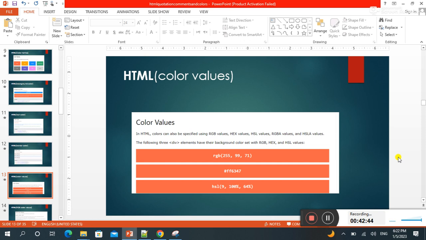The following three div elements have their background color set with RGB, HEX and HSL values. These three div elements' background color is set with three different ways. First is RGB, second is HEX and third is HSL.